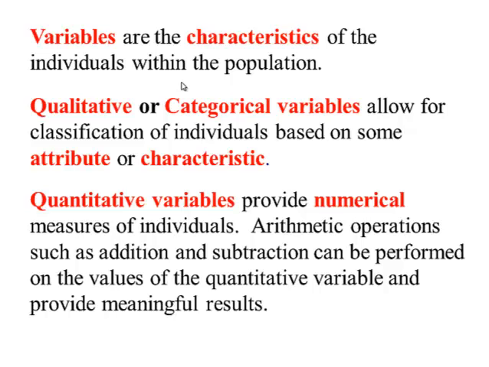Quantitative variables provide a numerical measure of an individual. So these are numbers. Operations such as addition and subtraction can be performed on these quantitative variables in a way where they would provide meaningful results. For example, height, weight are quantitative variables. The distance that you live away from Cincinnati State is also a quantitative variable.